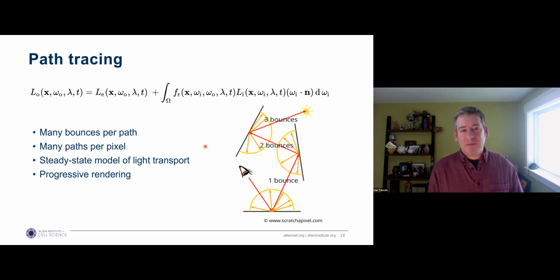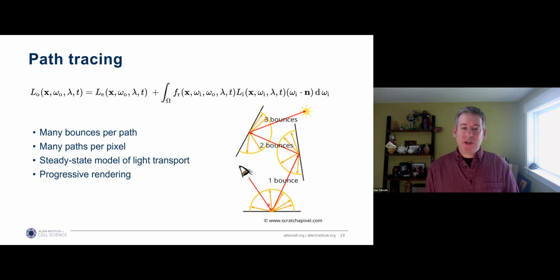The number of ways to try to make this efficient and tractable is huge and the subject of vast numbers of research papers and whole conferences. So for our purposes, we're going to think of it this way. We can trace a single ray, and in order to figure out how much light is coming from the first surface point to our eye, we really need to integrate over all incoming light from all directions that impinge upon that point.